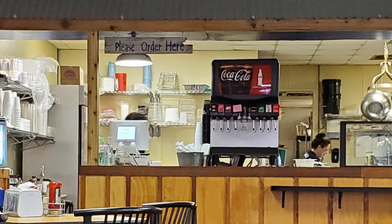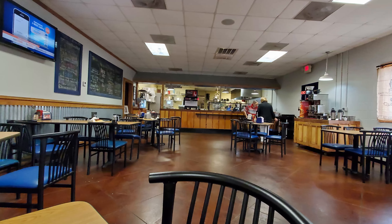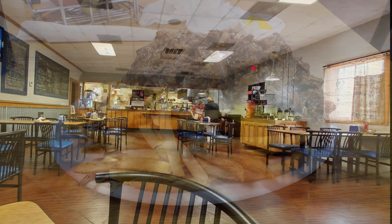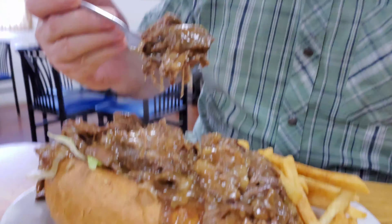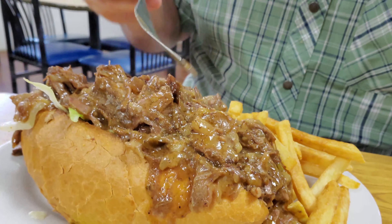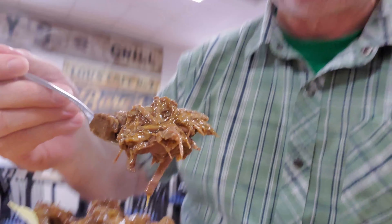I was a little disappointed they were sold out of the brisket, but I put my order in, walked back to my table, and sat down to wait for my food to arrive. And can you guess what I ordered instead? I got this huge roast beef po'boy. Look how much meat's on here. I can't even eat this with my hand right now. This is truly an overstuffed po'boy. I'm going to have to use my fork to kind of eat down some of the roast beef before I can even pick this thing up and eat it like a sandwich. This thing's exploding out with so much roast beef. This is amazing — this is even better than the brisket, I think. This is a really great roast beef po'boy. It's so full of meat. This is a huge sandwich.